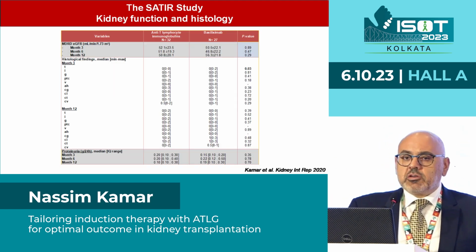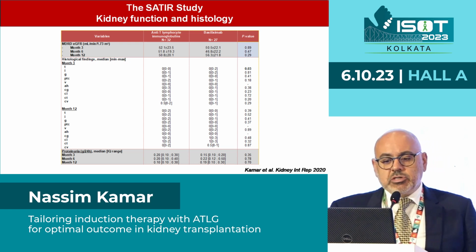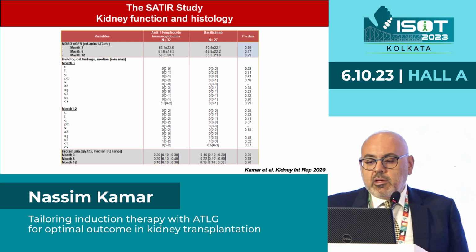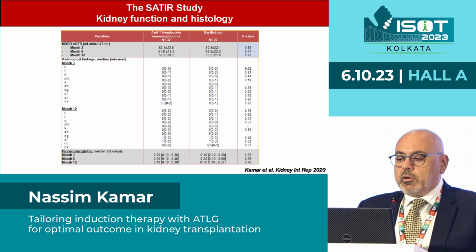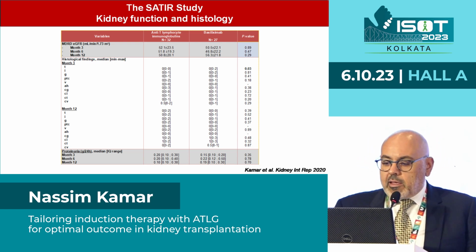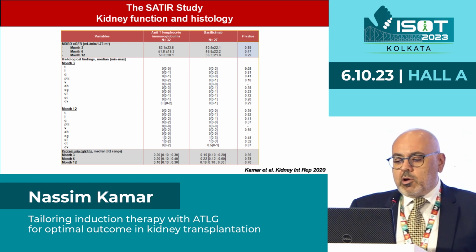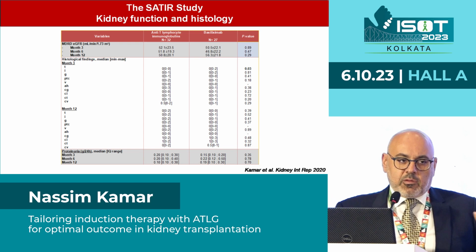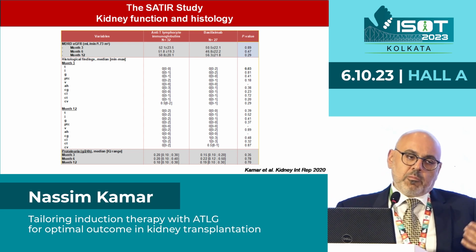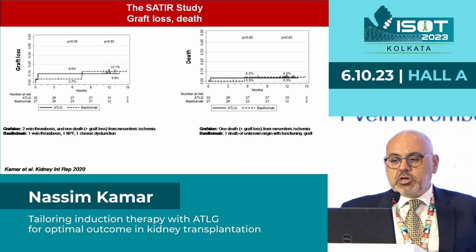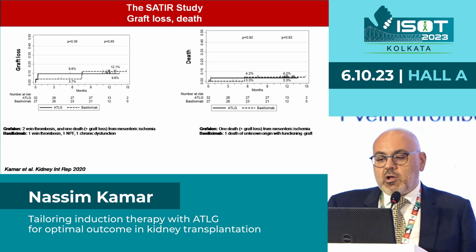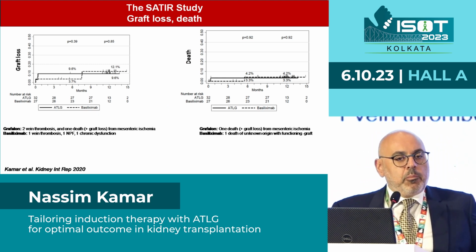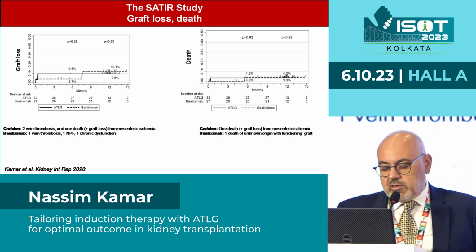What about the kidney function and the kidney histology in these patients? As I told you, the patients had protocol biopsies. Kidney function was similar in both arms, and histology was also similar in both arms, as well as proteinuria, which, in other words, means the primary endpoint was better in grafalon with less acute rejection. What about the graft loss and patient survival? We did not observe any difference between patients on grafalon and patients on basiliximab.